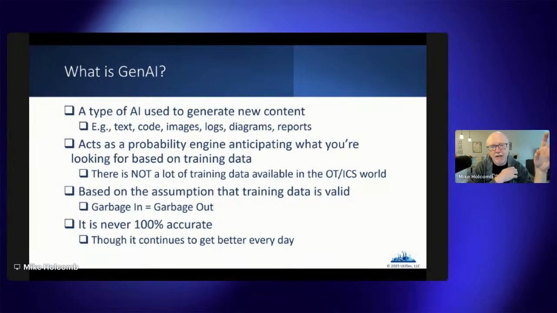Because everybody's talking about that. And there's a huge rush to use things like AI to start to run plants already. I can see that in the future, but in 2025, we don't have any real training data in the OT or ICS world.